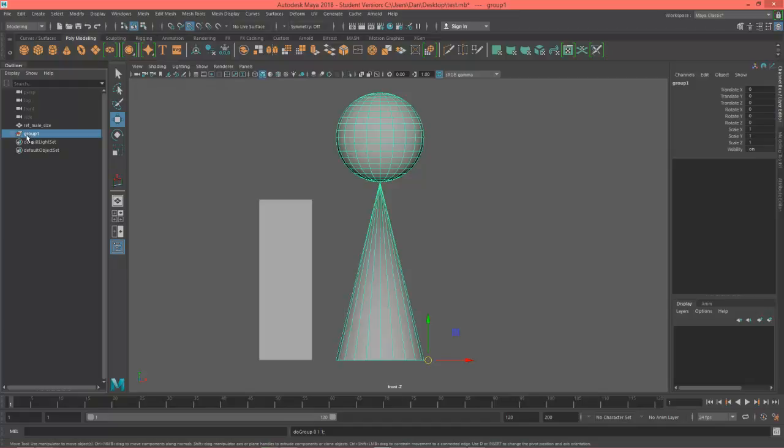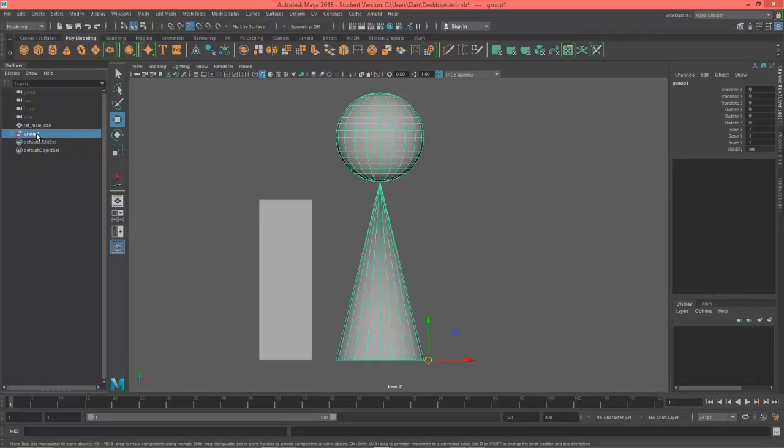And this group now has a center pivot at the origin of the world. That's one of the things that groups do. So if you group a whole bunch of stuff together, they'll all have their individual center points, or pivot points, I should say, already. But the group will give you one that's universal for everything in there.